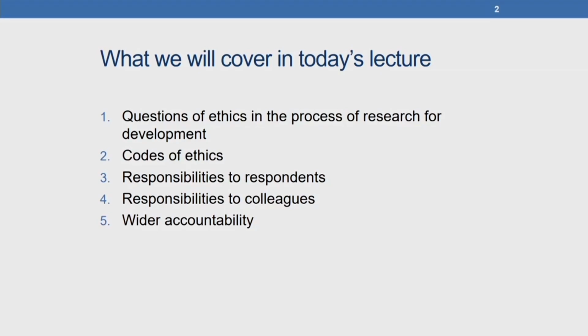Now, with this background with regard to ethics, let us see what we are going to cover in today's lecture. We will first look at the questions of ethics in the process of research for development. We will look at some of the codes of ethics that are widely used in development research, which is also applicable to the various other social science disciplines. There are certain responsibilities to the respondents or the participants of research, responsibilities towards colleagues when we are carrying out research, and the responsibilities to the society at large, or what is the wider accountability mechanisms that exist. This will be the content of our lesson today.